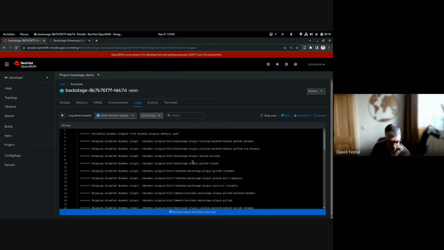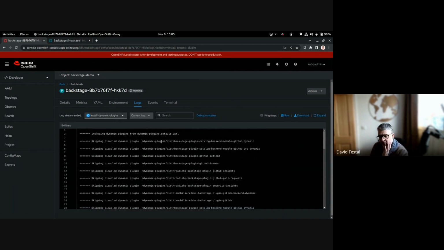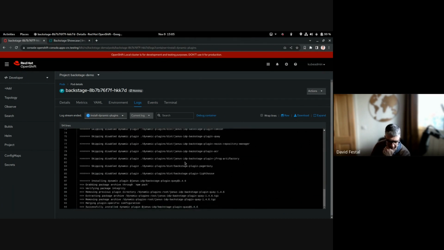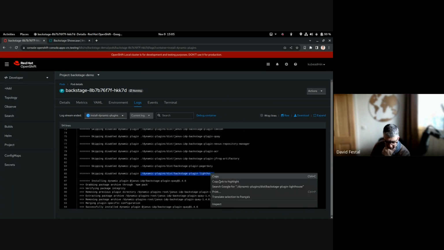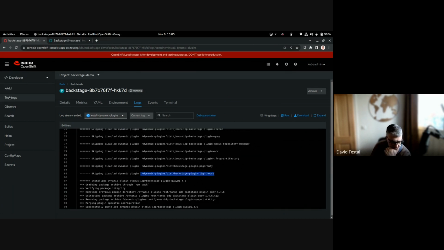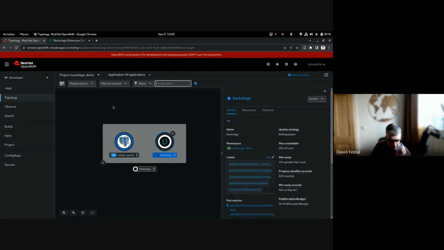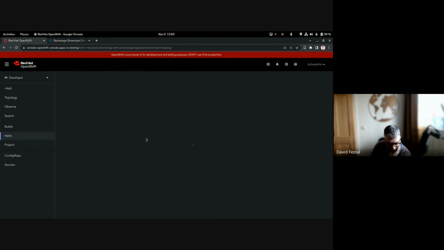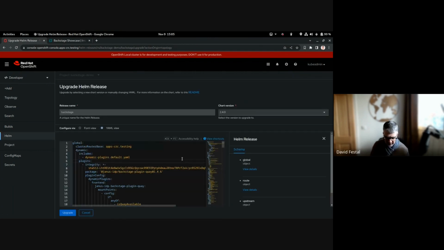Okay, and now we can precisely see that you have a number of plugins which are skipped because disabled by default, due to the fact that they require some specific configuration to be effective and starting. And we can find this one at the very end, the plugin Lighthouse. So let's take it and enable it, or stop disabling it, if we can say so, by just overriding in the plugins list here.